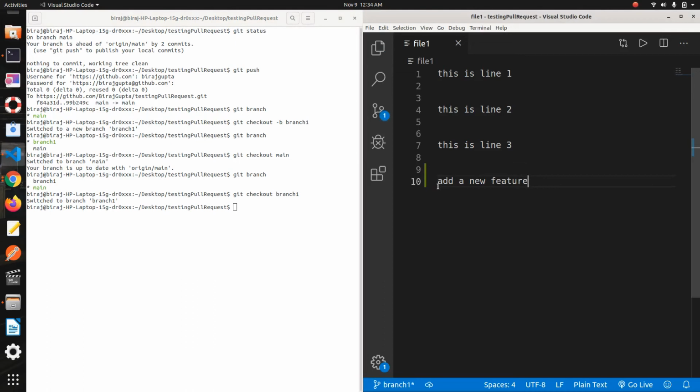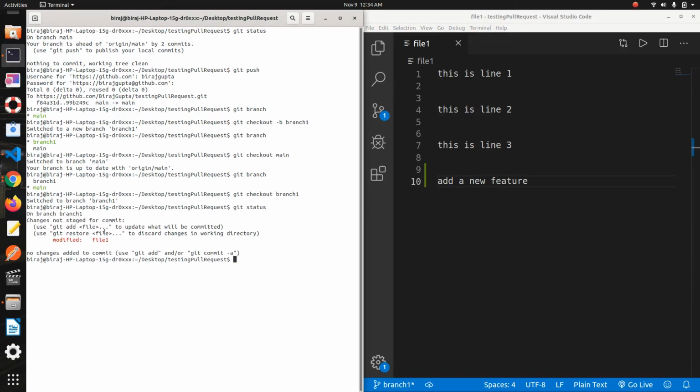Save this, and now if I write git status, you can see file 1 has been modified. Now you see that this feature is nice and you want to commit this. So first of all, do git add file 1, then git commit -m "new feature added".